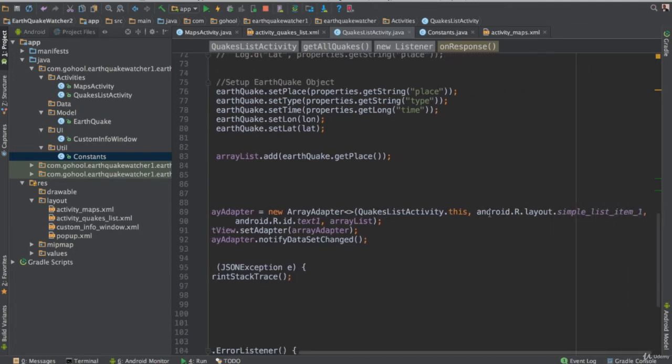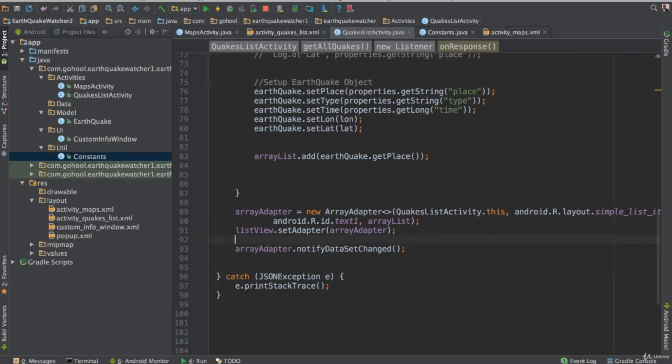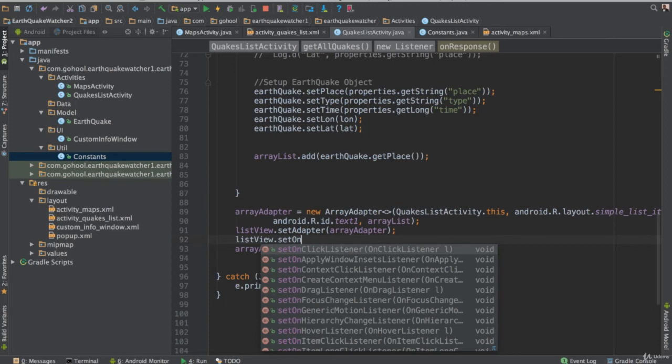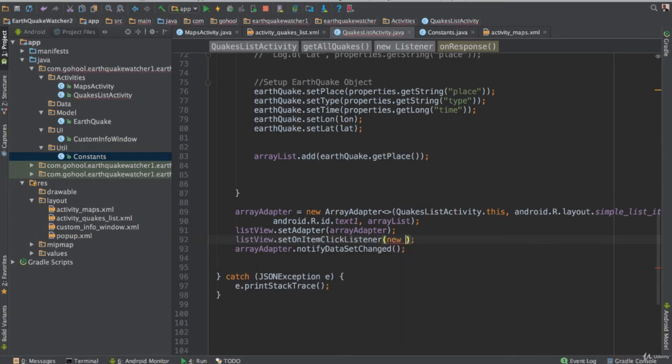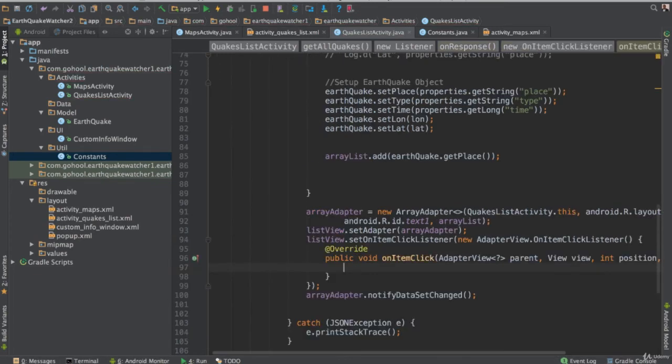This kind of array adapter, as you can see, we didn't have to customize ourselves like we've been doing with our recycler view. If you wanted to add more items to this row, of course, you would have to create a recycler view, just like what we did. If you come here and say listView.setOnItemClickListener, because there's a difference, so we're going to use the on item click listener. So new OnItemClickListener.